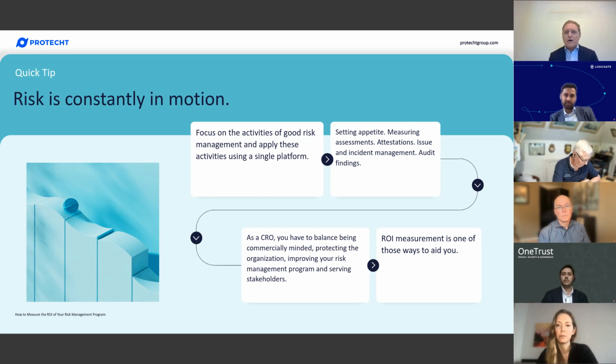As the head of risk, I've had experience of where you need to balance those demands and the needs of various stakeholders. That could be managing the cost of headcount, cost benefit analysis for controls and new products, how much you spend on cybersecurity, and where you benchmark your cybersecurity, and also the wider context, to make sure everything you're doing is brought together for a risk management program and you're efficient in that program in its entirety. So ROI encapsulates business risk decision making, and that's why we say risk is always in motion.